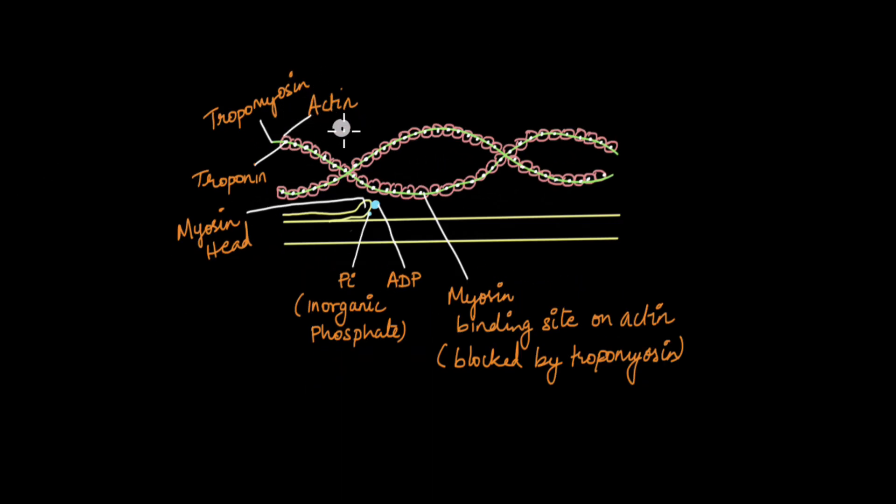So here we have the two proteins actin and myosin. Let's take a closer look at how they look like. Actin is a polymeric protein. Each of these individual circles that you see, that is one actin protein. It is linked to one another to form a polymeric protein. An actin, much like DNA, is a helical protein. Although DNA is not a protein, I am just using it as a comparison to show that actin is a polymeric helical protein.